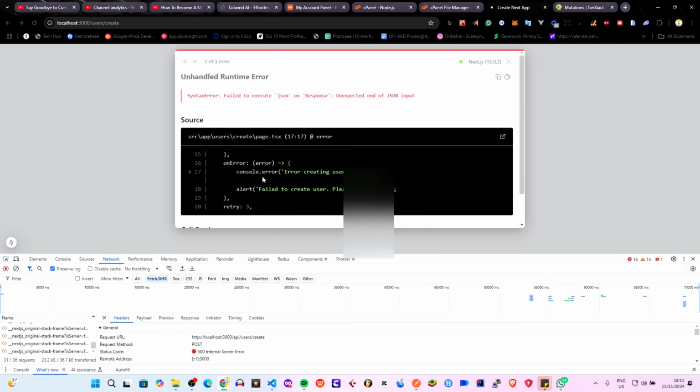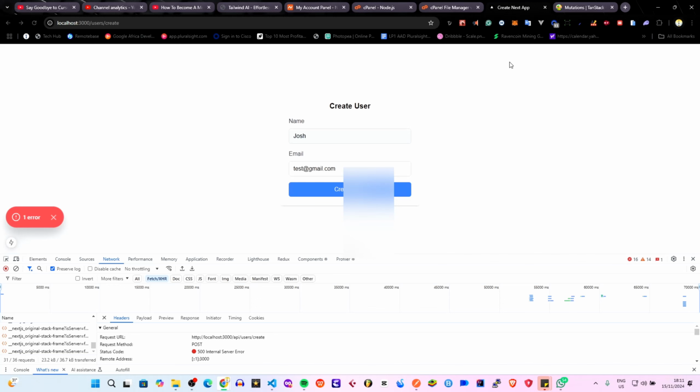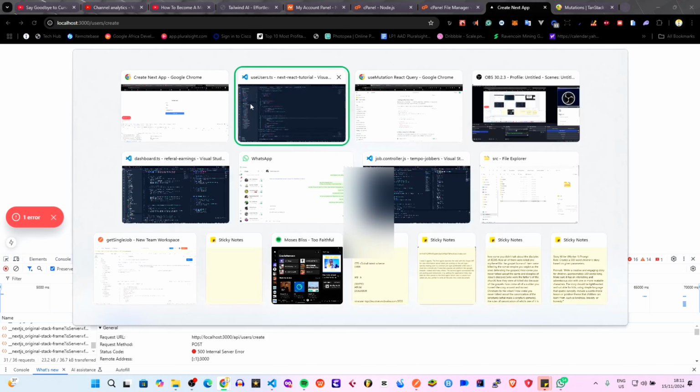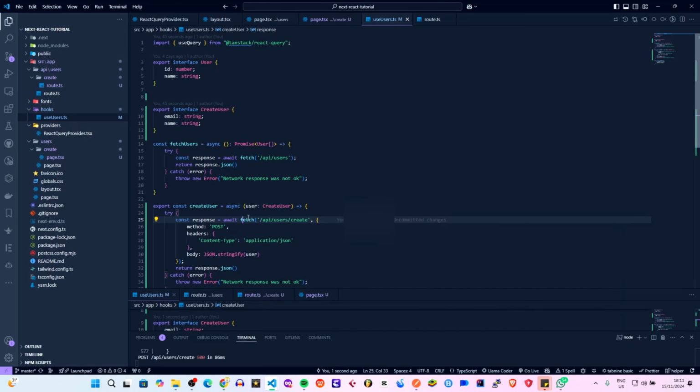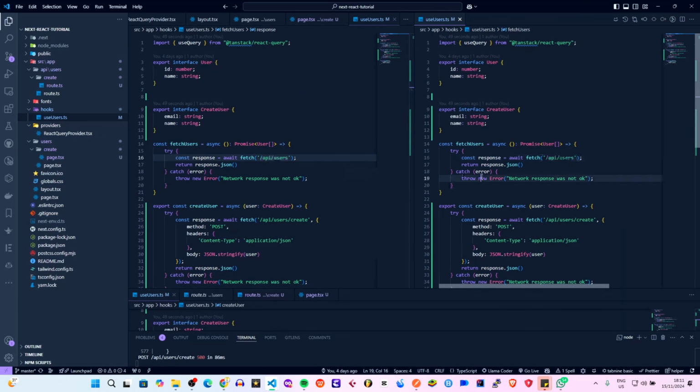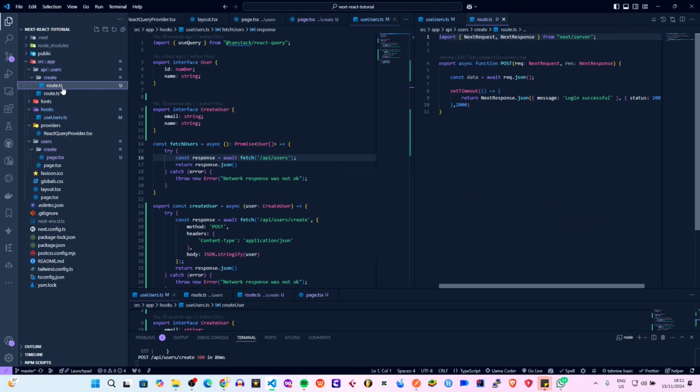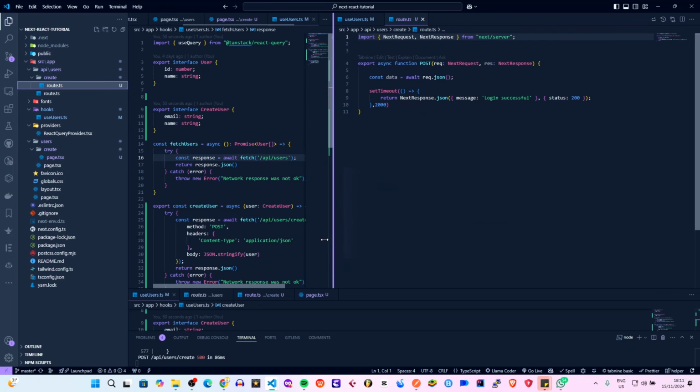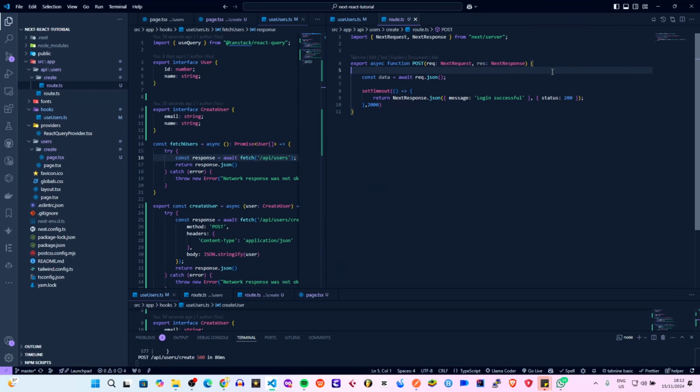See, unexpected end of JSON. I think the problem is coming from the endpoint. Let's wrap this in a try catch.